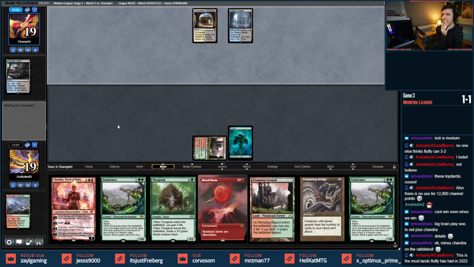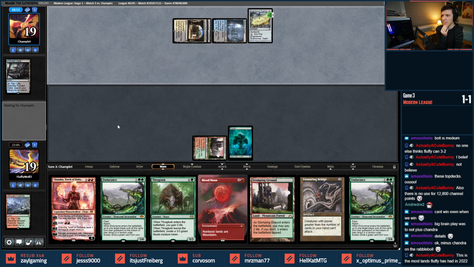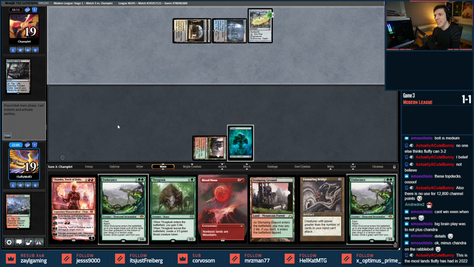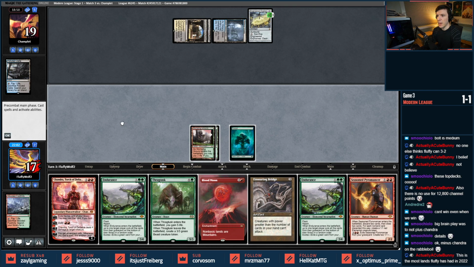This is the most lands, yeah. An exorbitant amount of lands here. Teferi? Has to be Teferi, right? EE on 3. Where's my Pillage? All right.